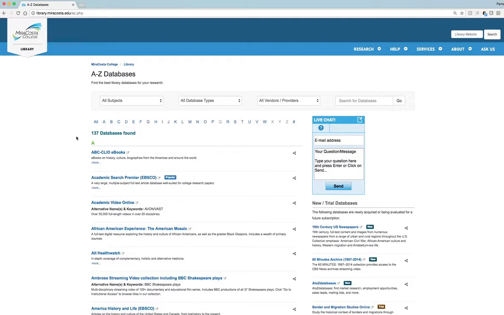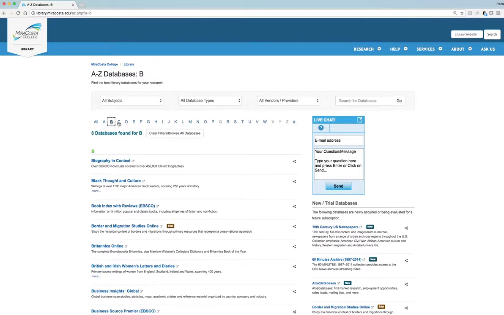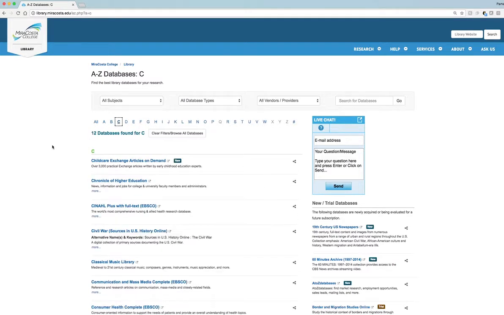So what you see is MiraCosta College Library actually has 137 different databases. So there are quite a few. And as the lecture said, sometimes the best sort of advanced searching is to go directly to a subject database if it's related to your research topic. So rather than look through these A, B, C and read the descriptions, which you can do, we do have a subject list.